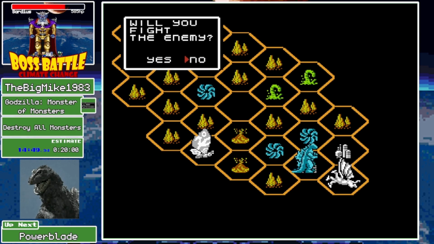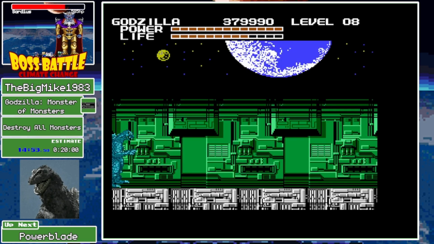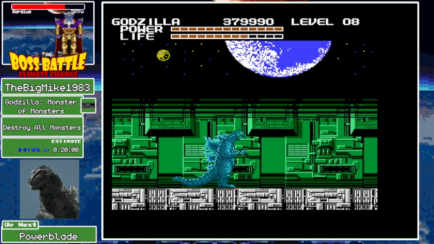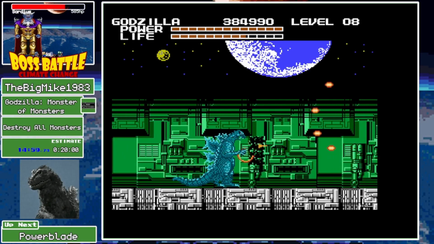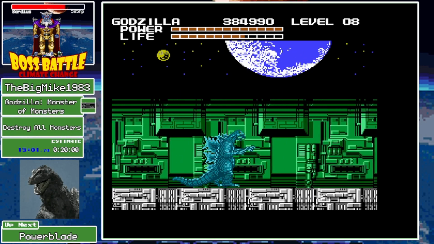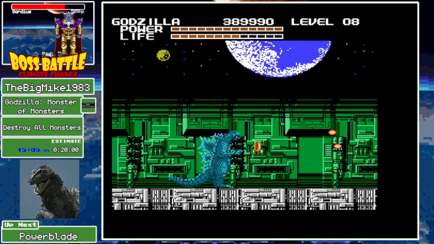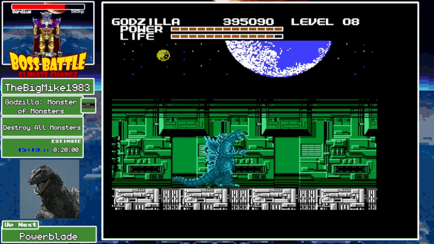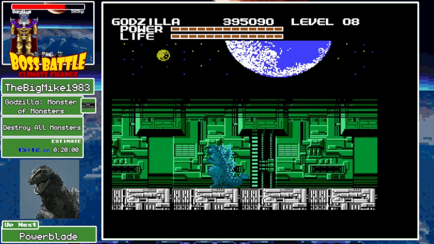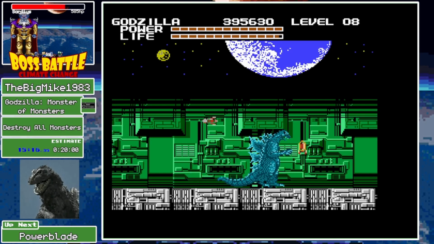So we're going to not fight King Ghidorah. And what this makes us do is we still have to do the stage, but then King Ghidorah has to make the first move. And why we want that to happen is because if I fight Ghidorah first, right after this stage, I lose all of my health, and then I can't run to another stage before Ghidorah fights me.